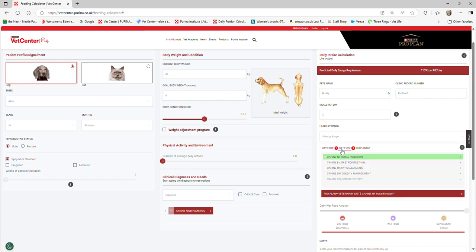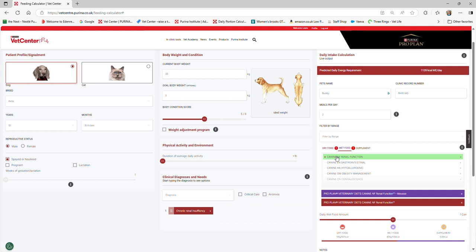But if I go across to the wet tab, then it's recommending that he would have the NF of the wet diets as well. So if I click that, that will then say he's going to have a combination of the wet and the dry. And I could also choose that I want Buddy to have Fortiflora as a supplement. And that's maybe to try and help from a palatability point of view. If he's feeling nauseous and not wanting to eat, then Fortiflora could be a really good addition for him. But for the purpose of this, I just wanted to demonstrate how those parts of the tabs work.